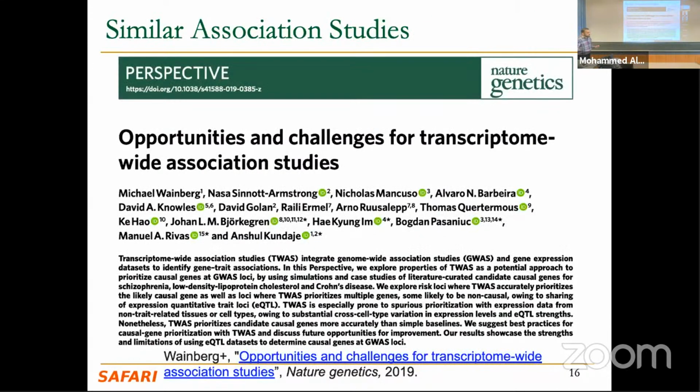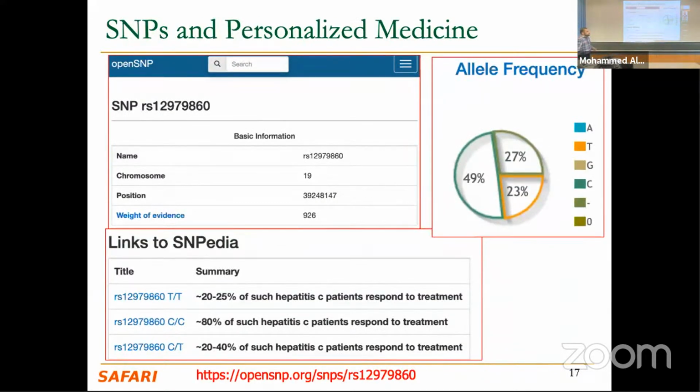There are other studies such as studying the RNA, not the DNA, or correlating RNA plus DNA, which we call transcriptome-wide association studies. If you need more details, you can check this, one of the good papers about the topic. All right, and this is how we practically use it, even in clinical setup. In practice, we have this database, for example, called OpenSNP, where they give you information about the location in your DNA and what genetic variation is there and what may have an effect on your health status.